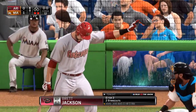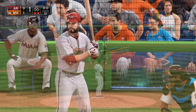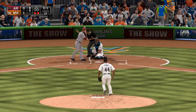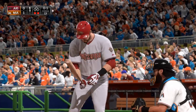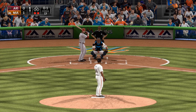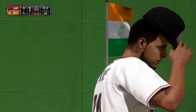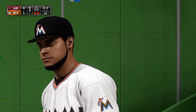Brett Jackson will stand in. Called out on strikes his last time. Now the first pitch. And he starts the number 8 hitter with a strike, 0-1. And you can see him trying to be a little bit more patient here. He's got 2 strikeouts already, but he's got to be careful not to fall too far behind. Here's the pitch. One good fastball deserves another as he jumps ahead 0-2 now. Boy, it's been a good, solid inning so far out of the pen. Let's see if he can wrap this one up.